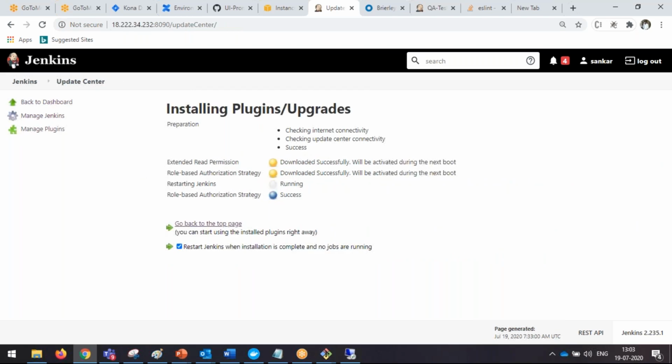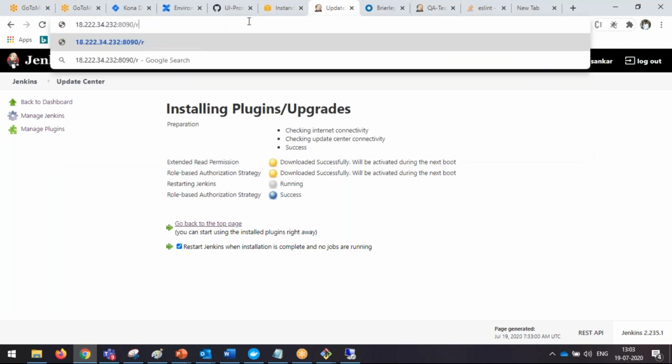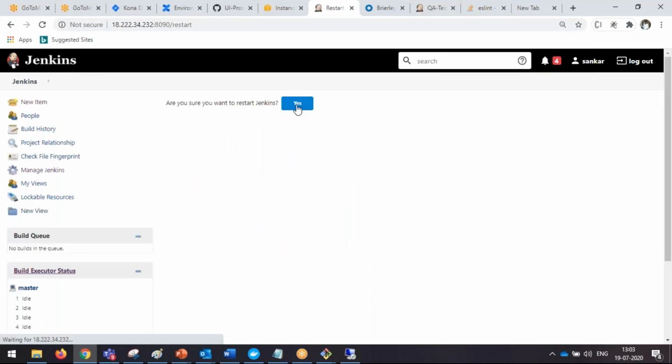Restarting the Jenkins is in progress. Okay, fine. It is taking some time, so I will restart it forcefully. Press here, you can use the option restart to restart the application. Restart. I'm just going to say yes.